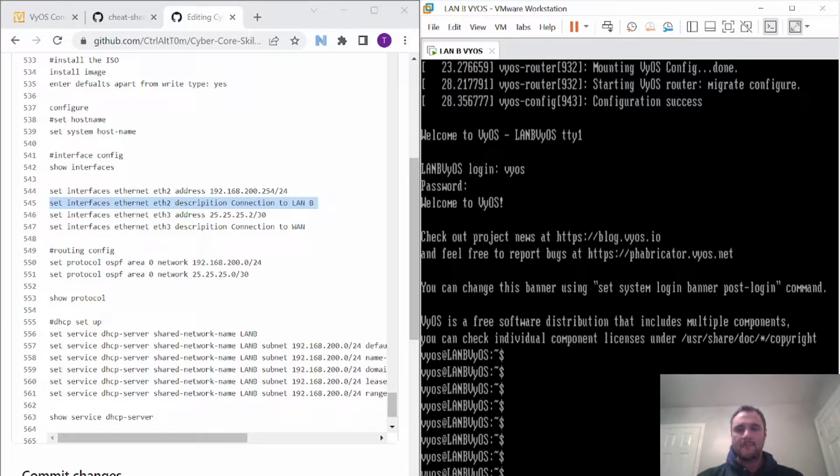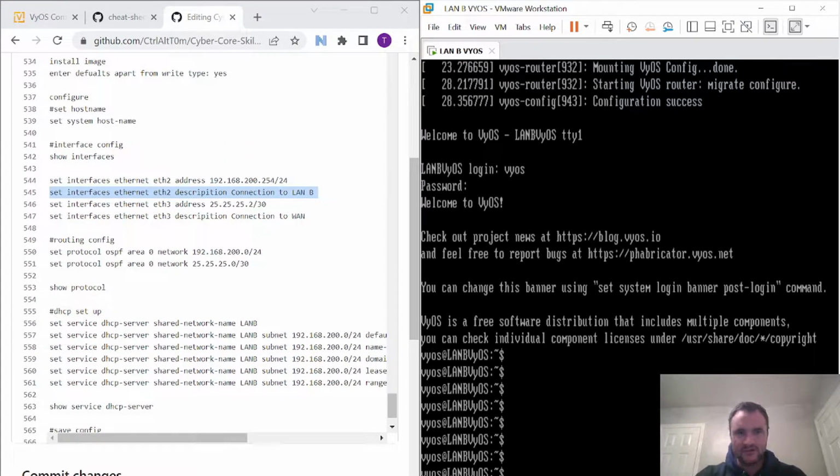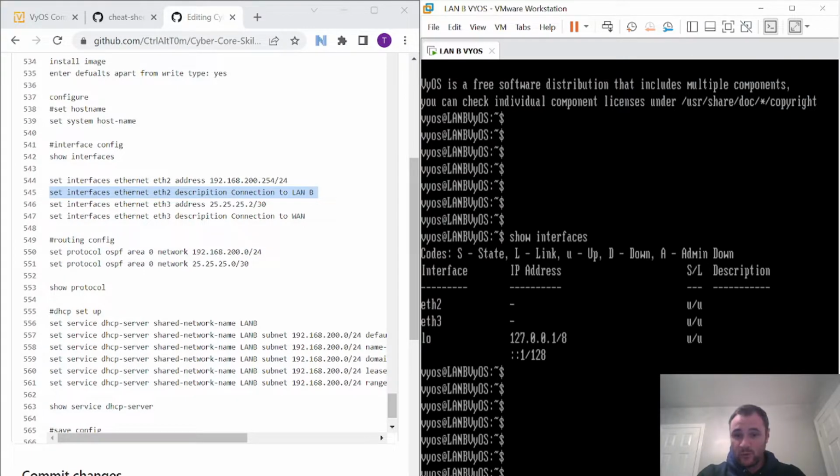So I'm going to add a user in, and then you can almost delete the root user, but I'll do that at the end of the video. And actually, at the minute, there's no notes for that in here, but luckily I've done it before, so we can do that together. So show interfaces. We can see there only the loopback, but it's good to confirm we have got Ethernet 2 and Ethernet 3. So it might be 0 and 1, it might be 5 and 6. So we're working with what we've got, so you have to adjust the commands accordingly. So the Ethernet bit doesn't change, but this ETH2 and ETH3 does.